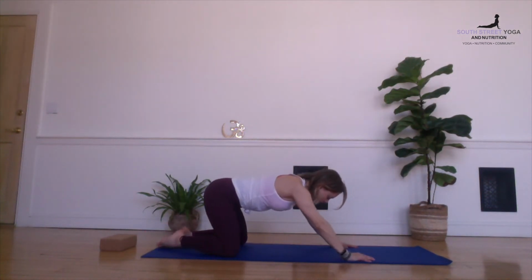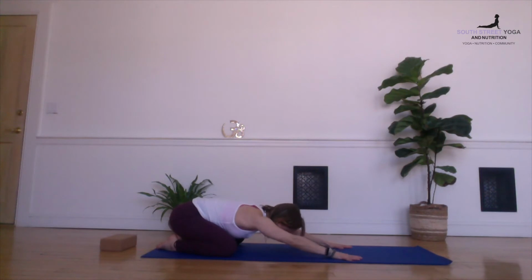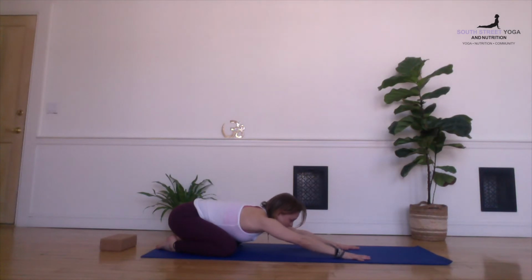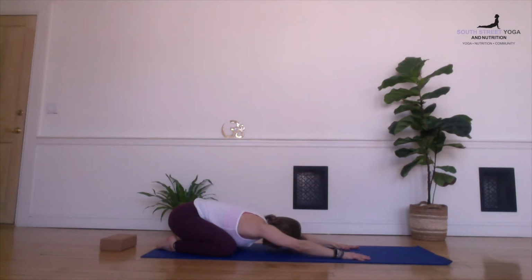Knees apart. Find your child's pose as you sink your hips back. Give yourself three deep breaths. Focus on your breathing. Focus on how good it feels to move your body. Good. Last breath here.